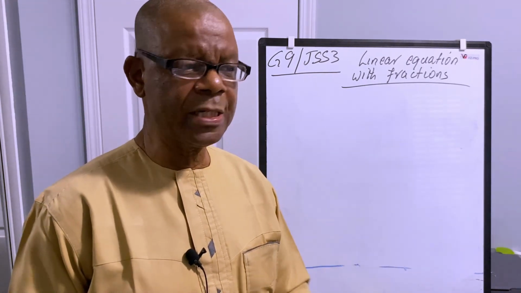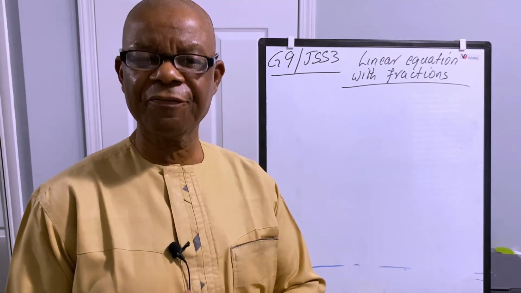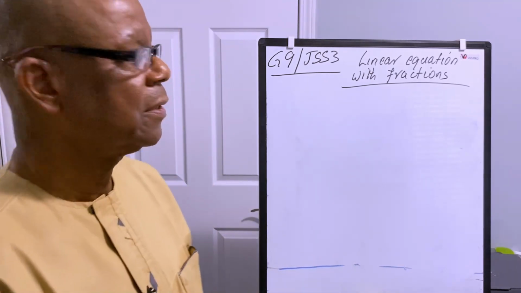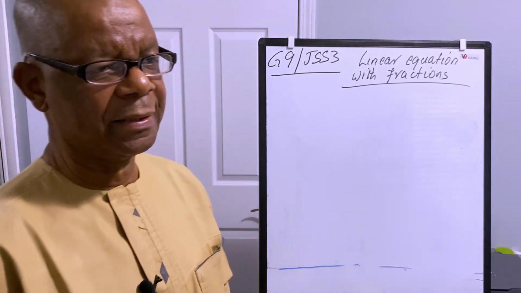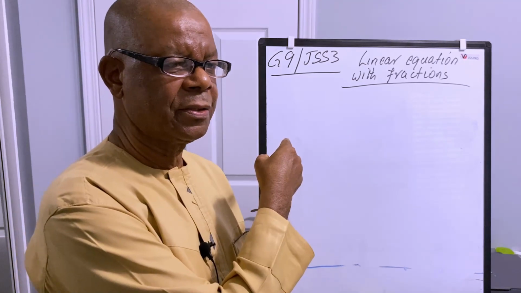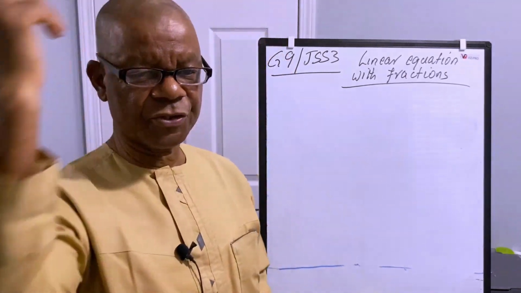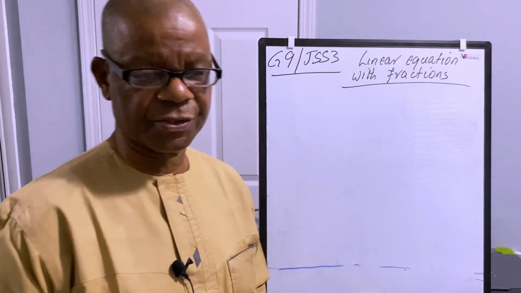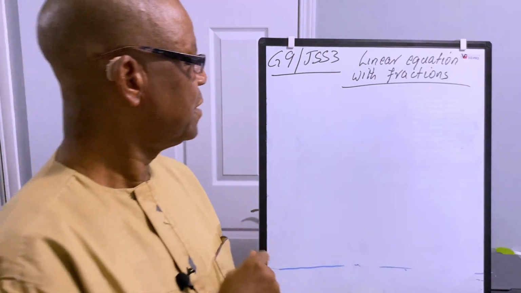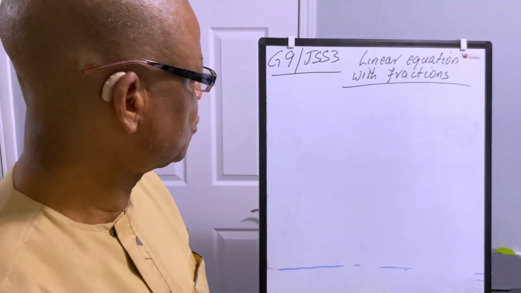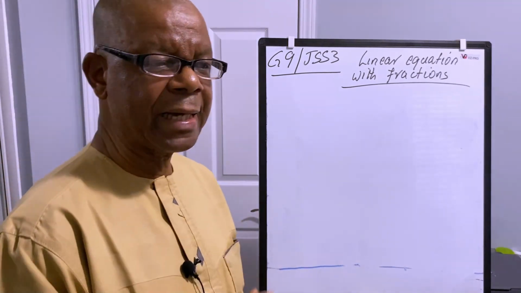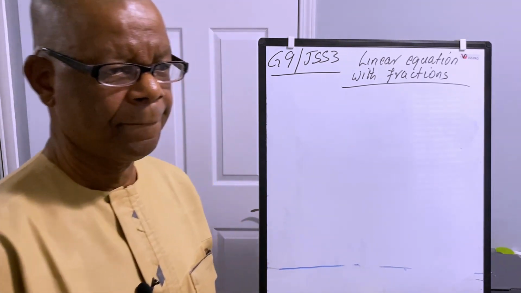Any variable, any unknown, whatever it is, if it has no power, as far as it's a variable, it is automatically raised to power 1. And that is what we are going to treat. Linear equation we have treated as a simple equation, but now we are going to treat it with fractions. Linear equation with fractions. I said it concerns grade 9, JSS 3.